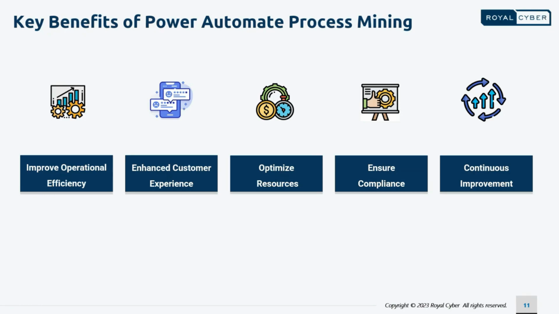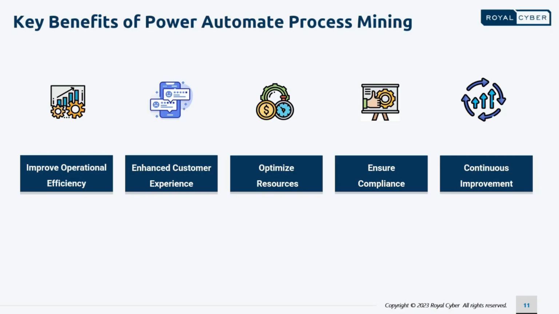Process mining empowers organizations with a multifaceted tool to gain valuable insights into their operational processes. By utilizing this technology, businesses can enhance operational efficiency by identifying and rectifying bottlenecks and inefficiencies, ultimately boosting productivity and also reducing cost. It also enables the elevation of customer experience by pinpointing pain points within processes, leading to increased customer satisfaction and loyalty. Additionally, process mining aids in resource optimization by identifying and automating repetitive manual tasks, such as streamlining the HR onboarding process.